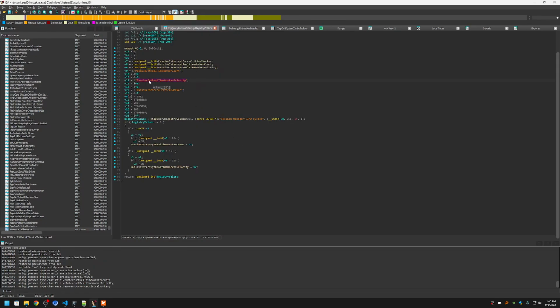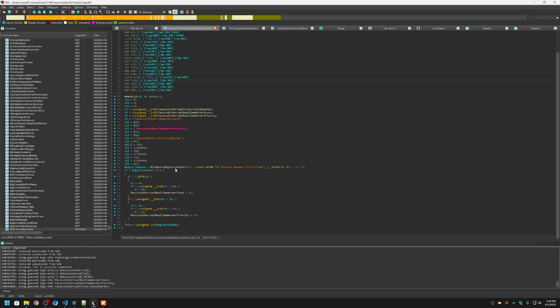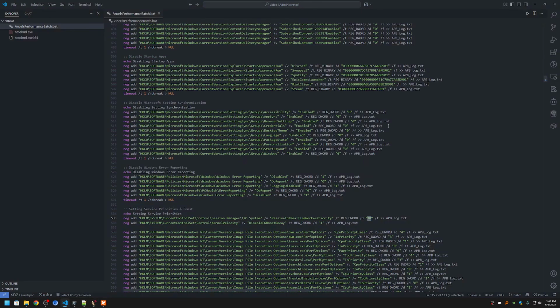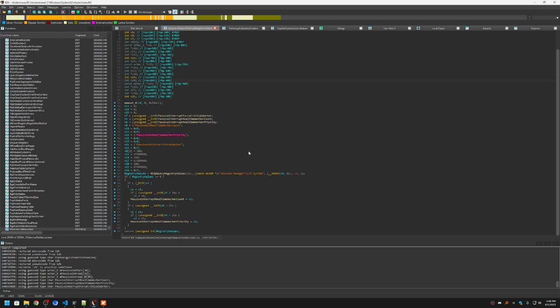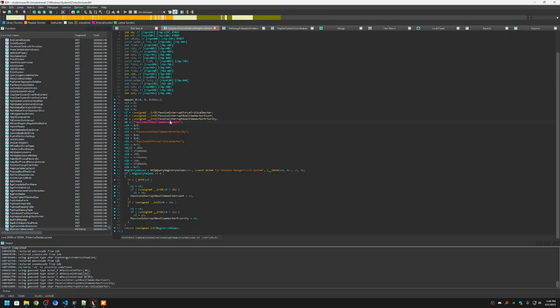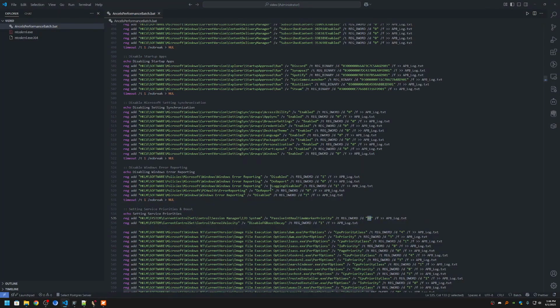So here we have this, and this is the real-time priority, and it responds to this one, which comes from this. It was set to 18, but it's not really going to give you any gains. Maybe if you also were to increase the real-time work count, you would see some bigger gains.